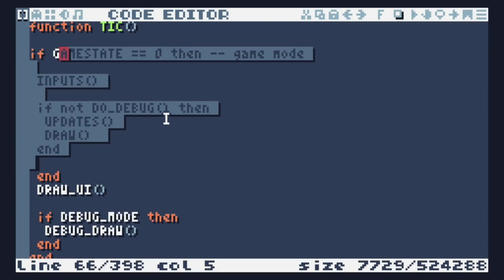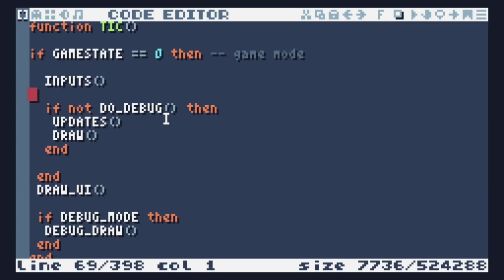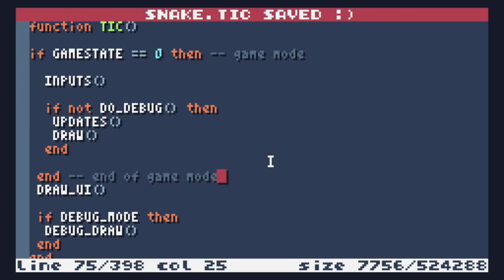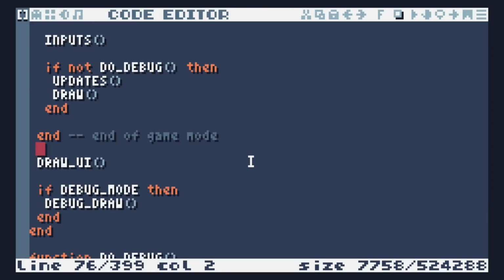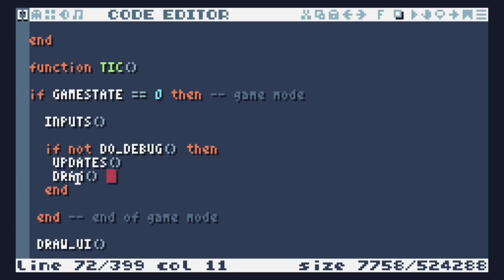So all of this is going to be in end of game mode. We always want the UI to draw. We always want debug mode to draw. Yeah, this is fine. Okay.